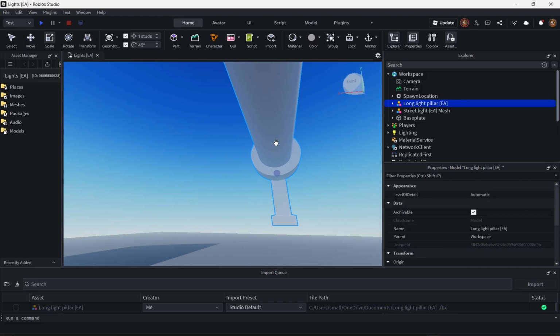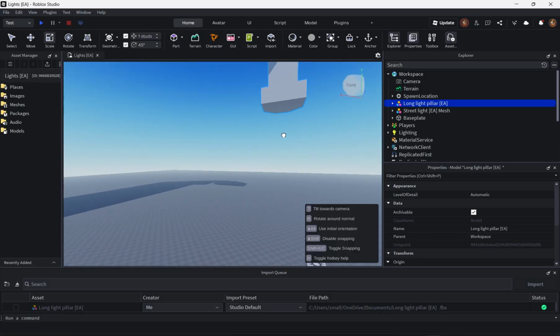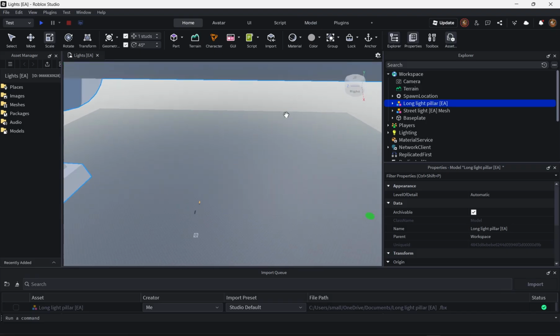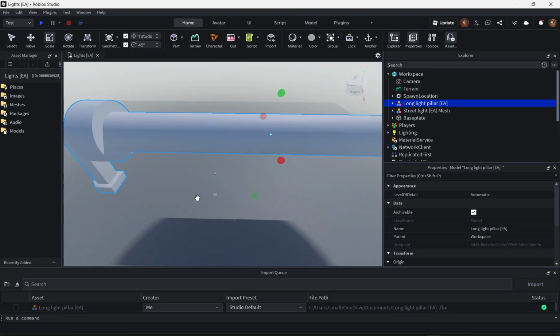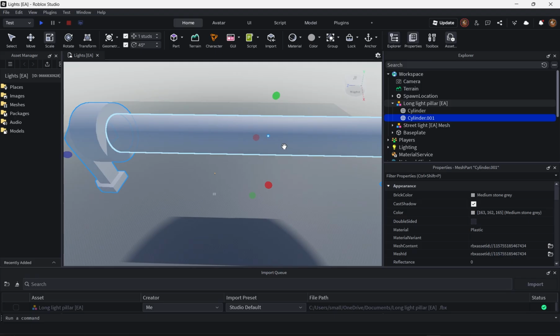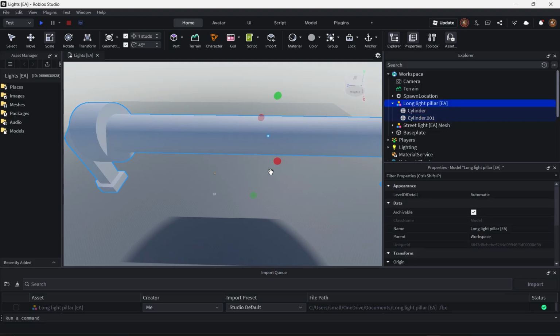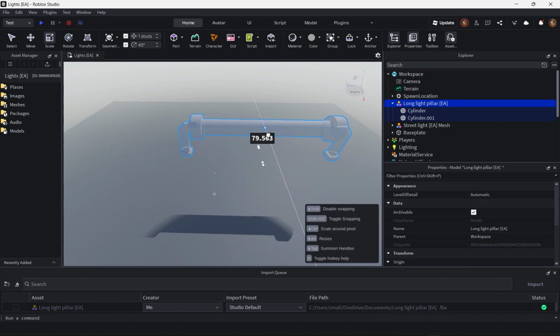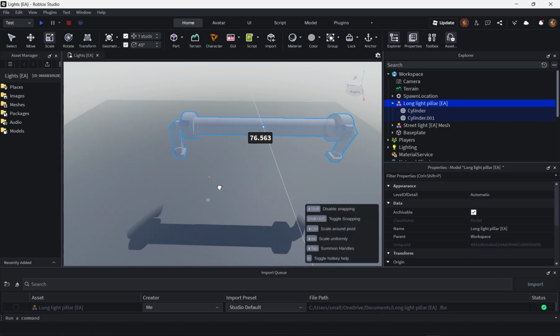So what I like to do is just hit S, and then Alt, and scale it down a little bit so it's easy. Just grab the whole thing. There we go.